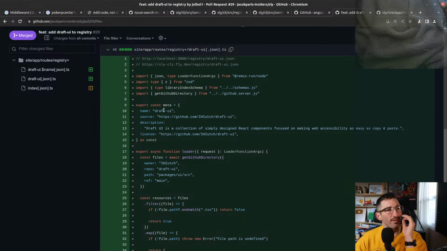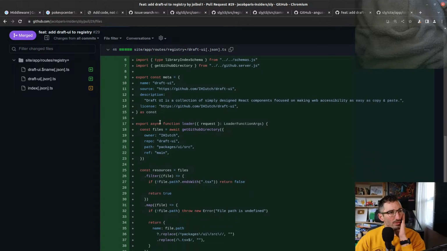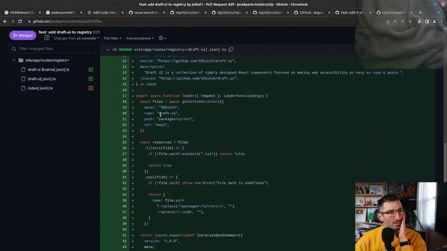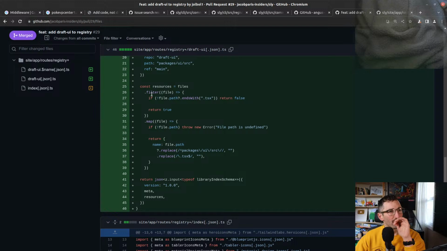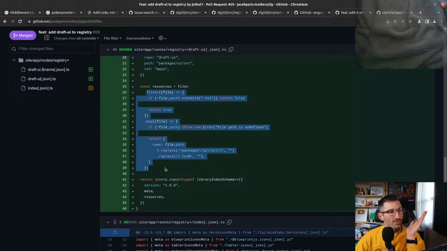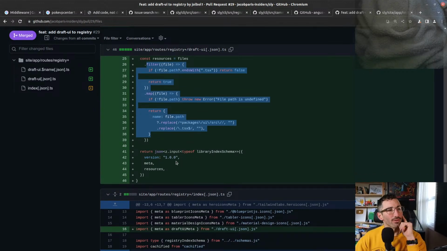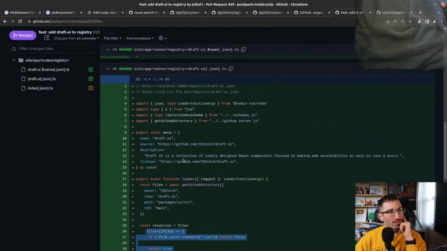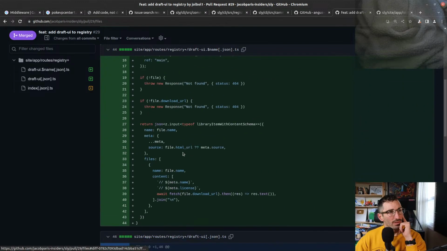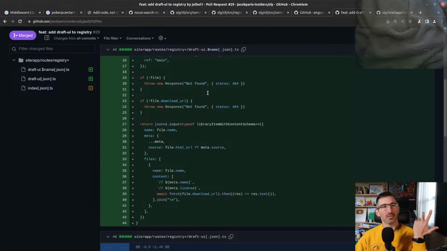The meta is this information. Draft UI is a collection. Okay. Owner is Draft, package is packages/ui, source is GitHub, ref is main. Resources, so what is available is going to be those things. We have to change this. I imagine this is what the CLI will pull in on demand from the GitHub repo. And I don't know what this version stands for, but that's okay. Okay. And then this file, I think this is all I'm going to need to do.